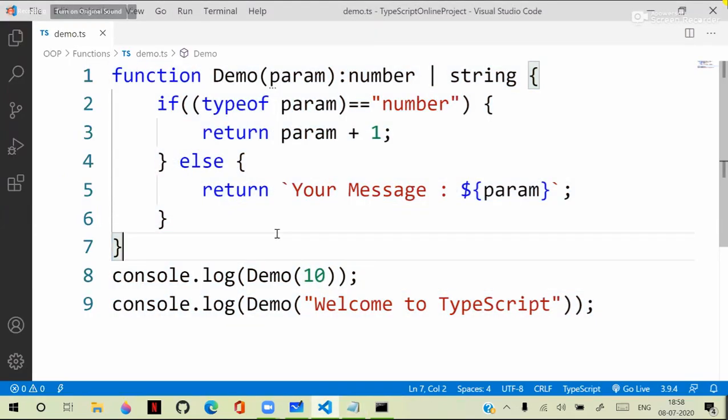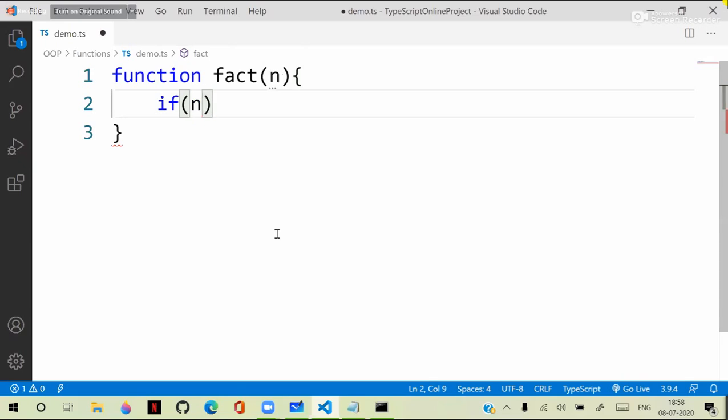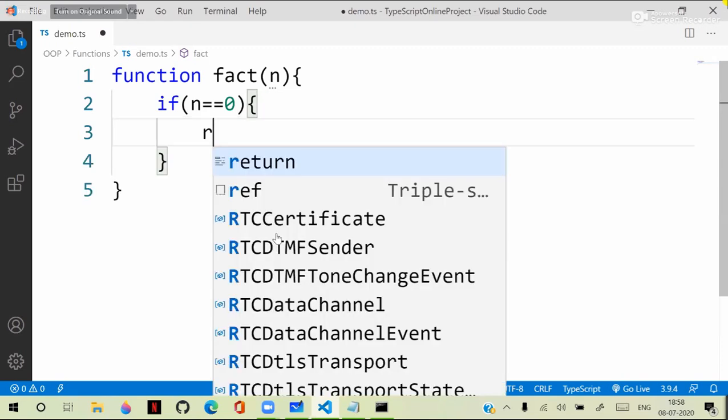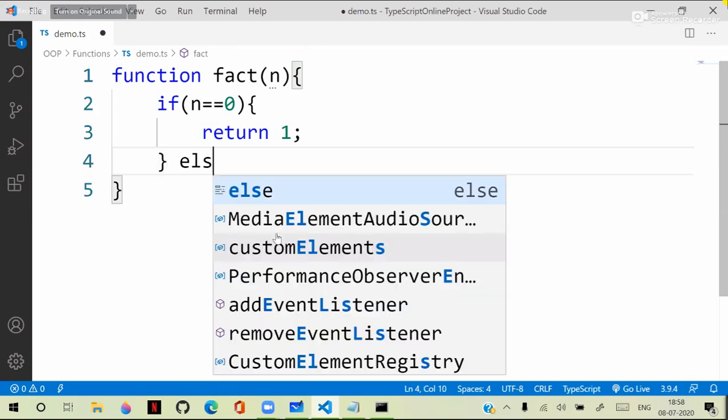Here I am writing a function, fact, which expects a number n. If n is equal to 0, it will return 1. It will stop at 1. Else, what should happen?